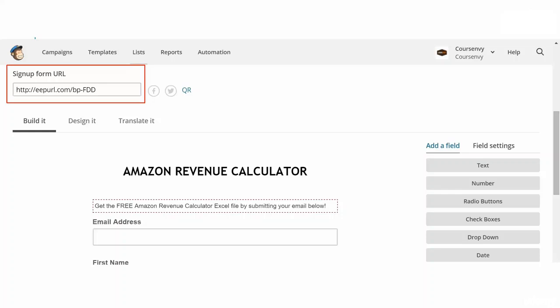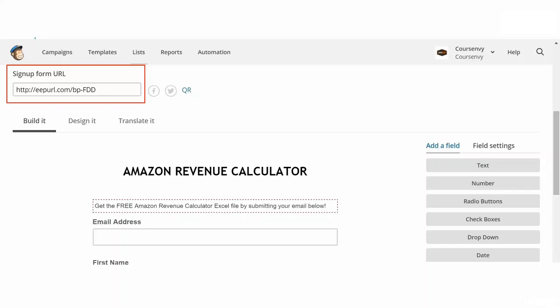Then the people who sign up, I'm going to identify and build a hyper-segmented subscriber list for this new email list, the Amazon Revenue Calculator email list. So therefore creating a list of email addresses specifically interested in selling on Amazon. See what I did there? I took a broad email list, Course Envy students, and emailed them this offer for a free Amazon Revenue Calculator.